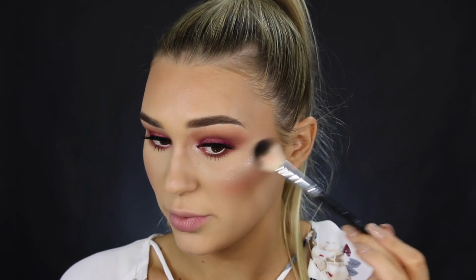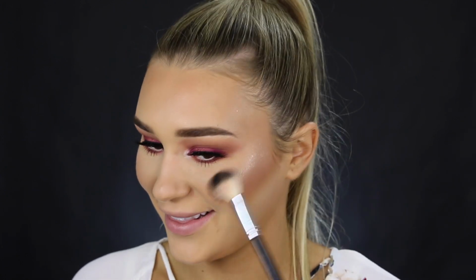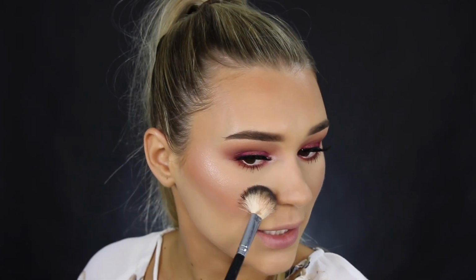I mean, at the start, I was a bit disappointed, but once I was building it up, I love it. It's like a champagne-y highlight, just like any typical highlight, really. I feel like this was made to be kind of a natural glow to the face, but because I put so much on, it's like, hello, how are you? See, that's one layer. Okay, that's actually amazing. On the tip of my nose.